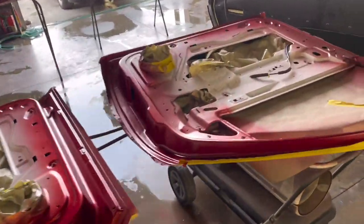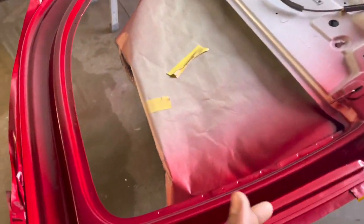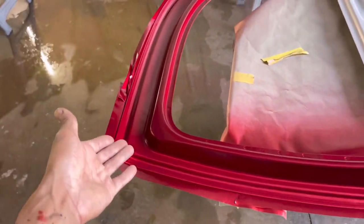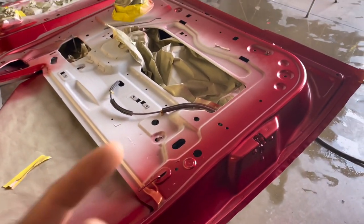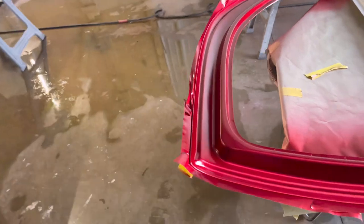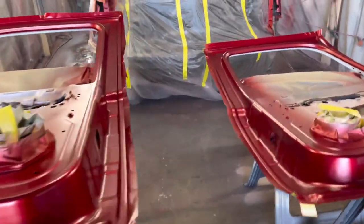So yeah, man, y'all stay tuned. Watch when we lay that clear, man. Even right now, I'm telling you, as I'm looking at my phone and as I'm looking at this door, it's completely different. It looked damn near a black cherry, and then right in the light, it just looked apple-y, boy. So watch when we lay that clear down. We're going to hammer it with this clear. Make sure we're going to lay it on there really, really good. Just trying to make sure I go over my work.